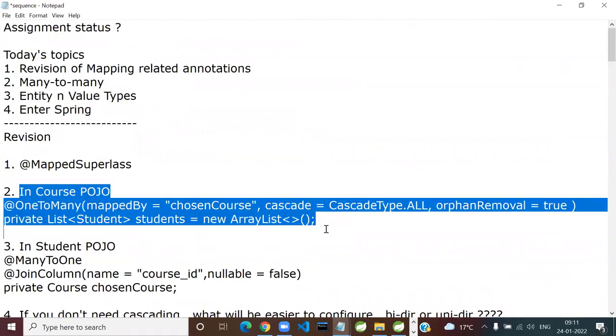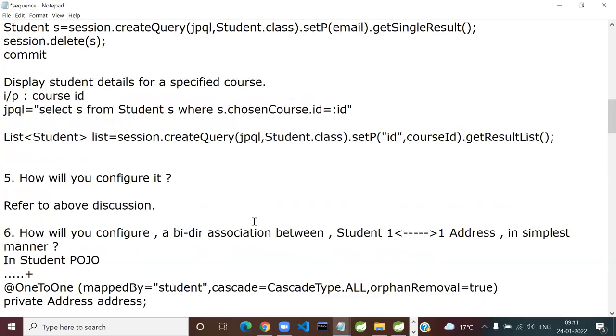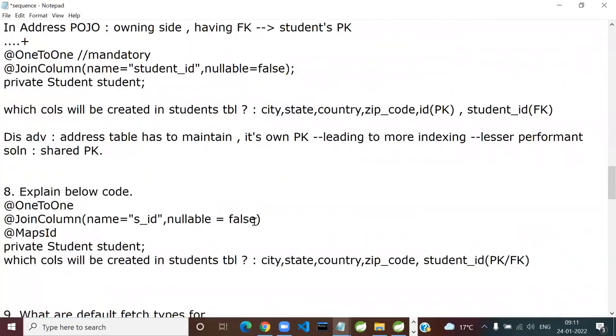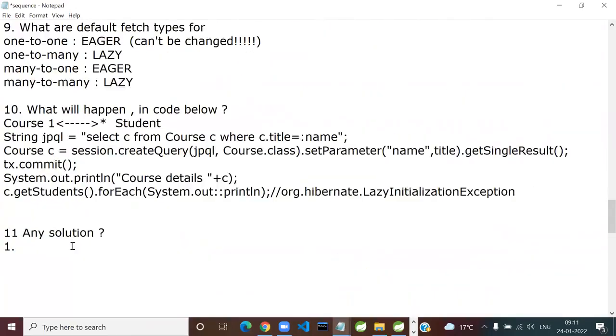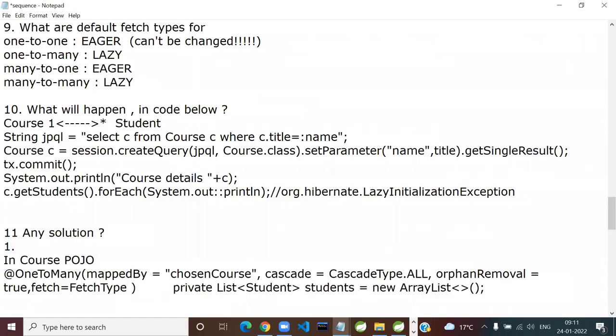The solution exists in here, in your course POJO. Can I add a fetch type here? Yes. Fetch equals, and the enum itself is FetchType, which has two values, EAGER and LAZY. So what should I change it to, eager or lazy?